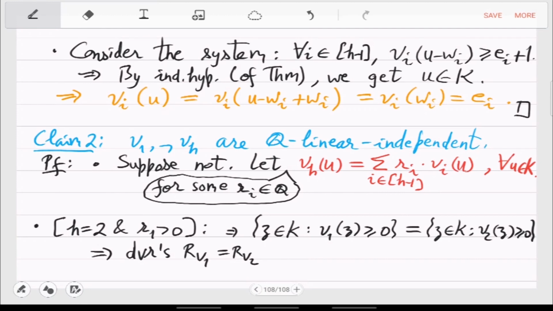And what happens when the DVRs are equal? Yeah, so DVRs give you the uniformizer, which is the same, so points are the same. Which is not the case. Points were different, valuations are different. So DVRs are different. Okay, so now you get some handle on this thing. At least you have understood why V2 and V1 are very different. But only when R1 was positive. R1 can also be negative. Then what do you do?